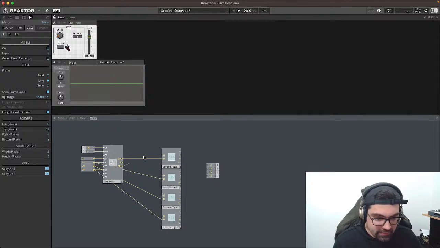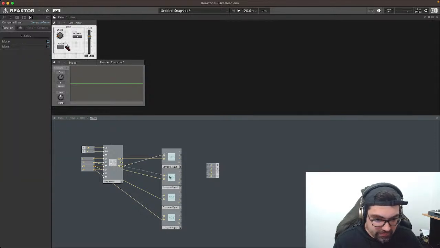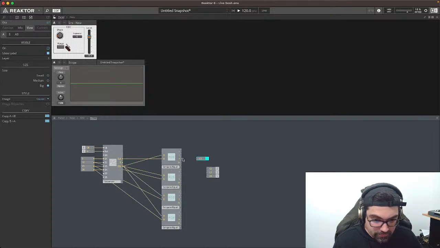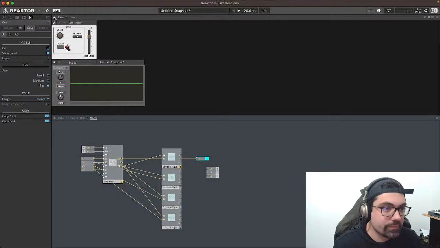Now we're going to connect the step into that input. L1. So what's happening is if it's 0, it's going to light lamp 1, which is the one lit now.